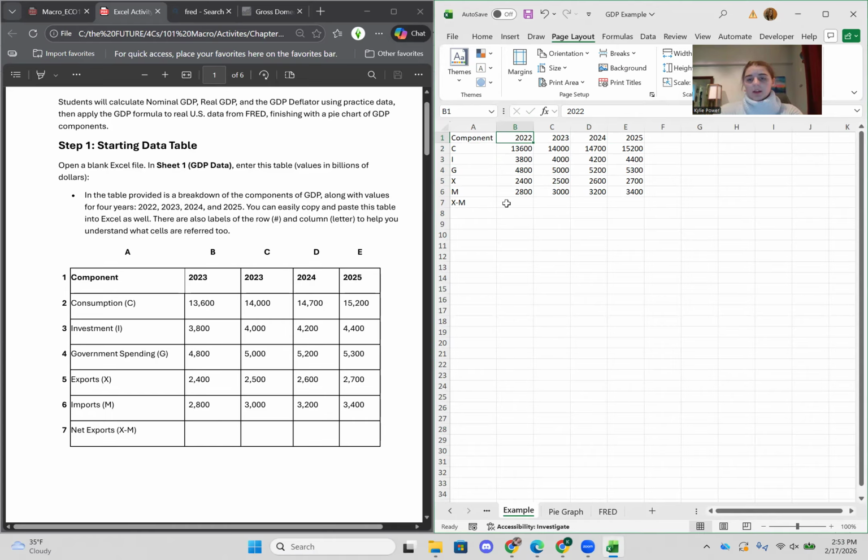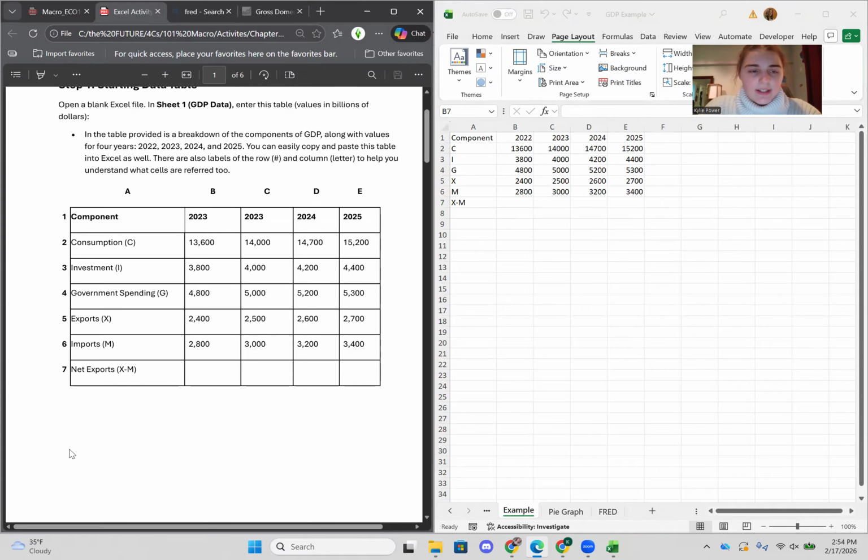And part of the reason why we want to be able to use a GDP deflator is to ask: is this increase in GDP actually a growth in the economy? Or is this really just an increase due to inflation? And do our numbers just look different because the value of our dollar has changed substantially over time?